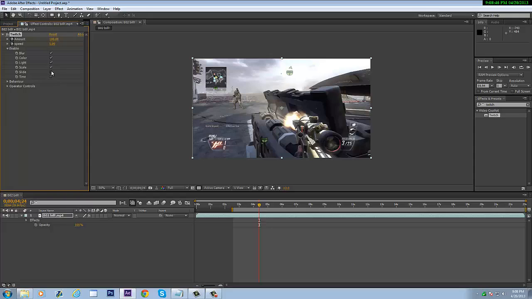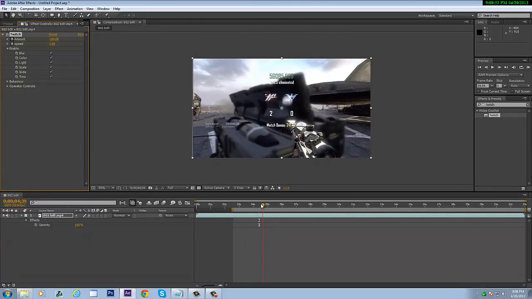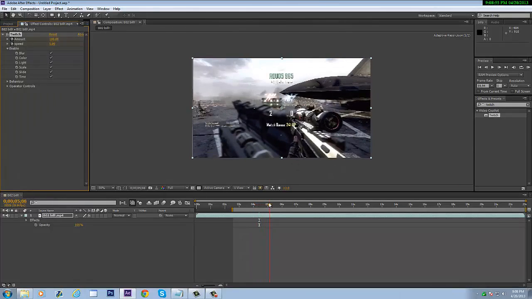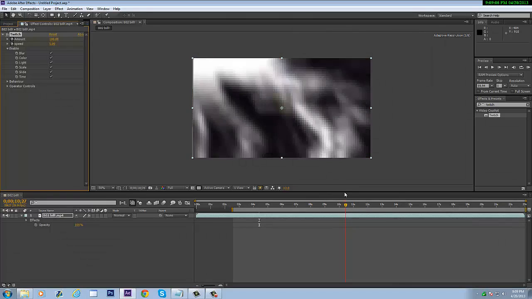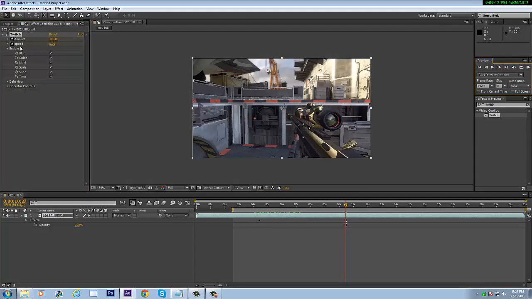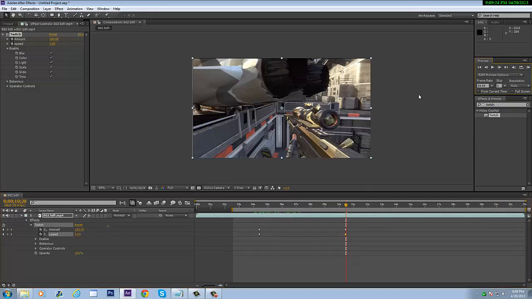Just enable everything. It looks the best when you enable everything, and you only let it happen for about right there. I'm trying to get it to where it's till the end. There we go. So this keyframe, right. All right, right here, you would go down here to effects, Twitch, not Twixtor, my bad. If I said Twixtor, I apologize. You keyframe it, and you go over 1, and you keyframe it at 0.